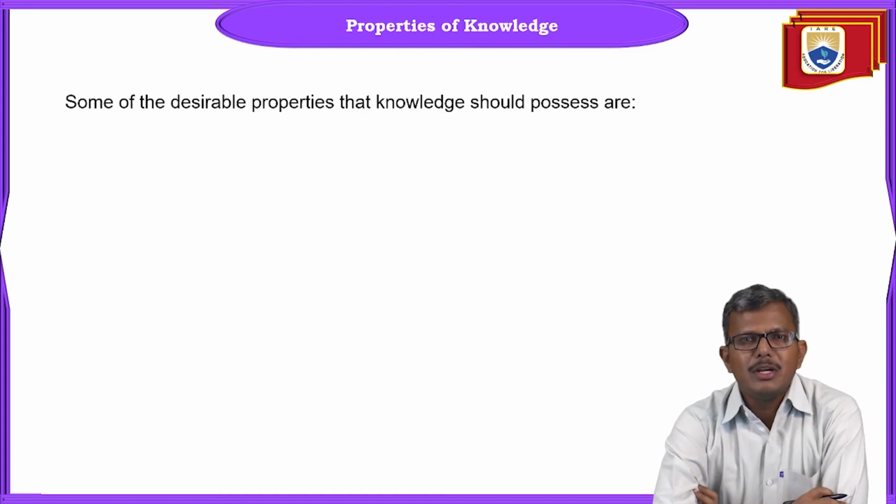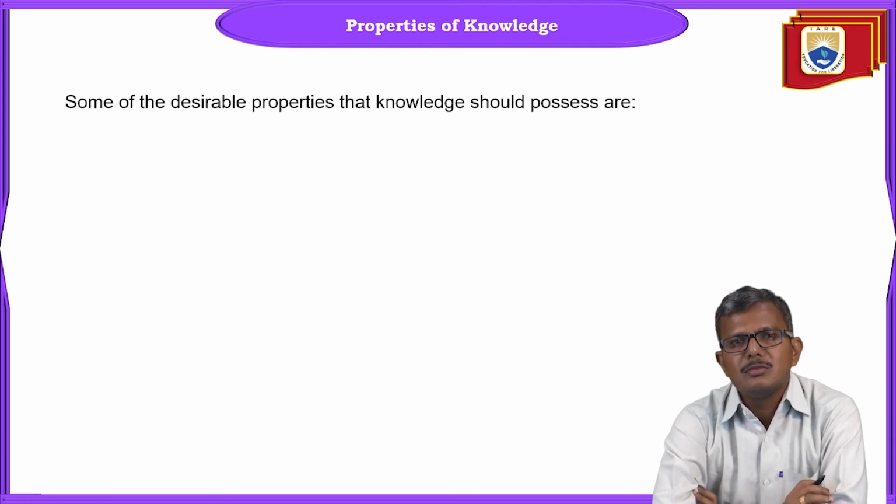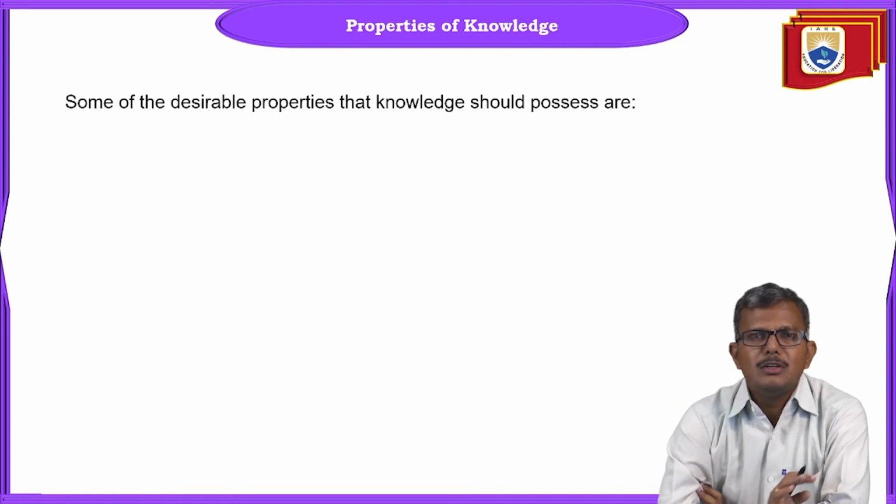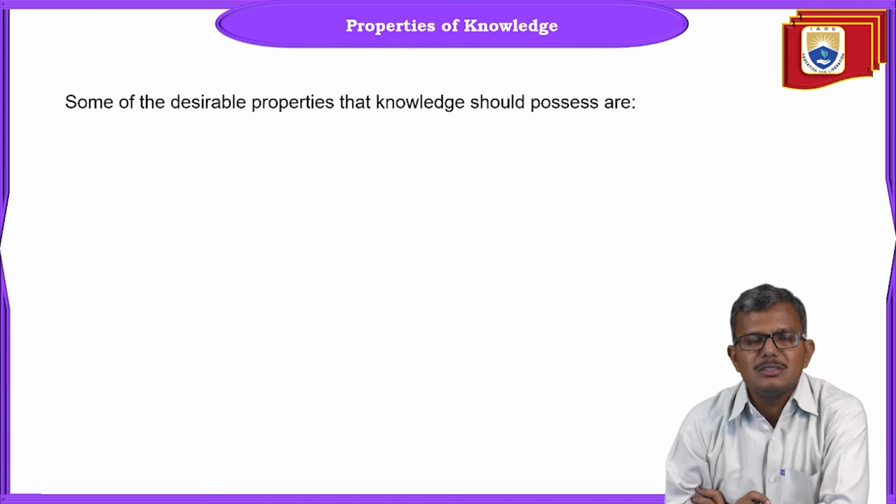As our primary point, every time our concentration is only on a particular word called knowledge. So first of all, we need to understand what this knowledge looks like. Until and unless we have knowledge in our hand, we cannot use it to exhibit intelligence. So our primary duty is to understand what this knowledge is. For this, we need to know the different properties that knowledge will have.